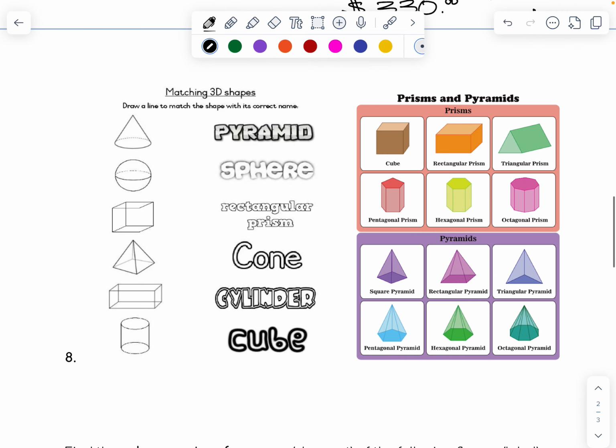Okay, so we have matching on the left. Pyramid. A pyramid comes to a point. A lot of people miss that on the test. They were trying to call this one a pyramid. That is not a pyramid, guys. Oh, you know what? I take that back. This one, I kind of like it. It does go to a point. I think that top one looks like a pyramid, but it's actually a cone, huh? We haven't really done a lot with cones.